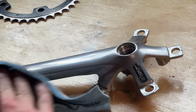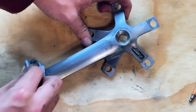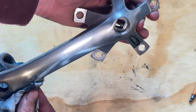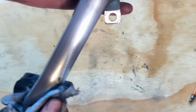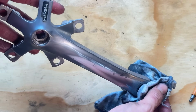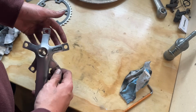And then afterwards, go over some Autosol. Just going over by hand. Looking pretty good. Don't want them to be super polished. You can go up with the bench polisher if you want like a higher finish. But this is pretty much how I want it. So normally I would try and match the cranks to the stem and the seat post. That's looking really good.